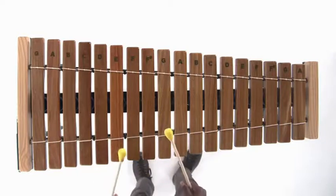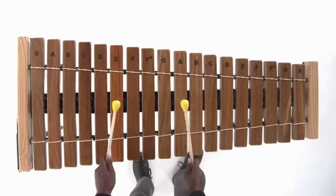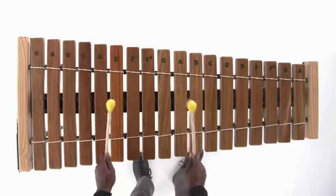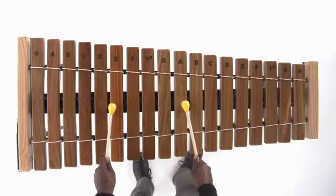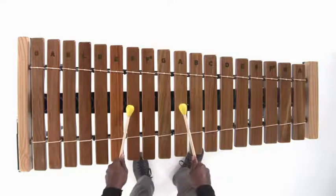1, 2, 3, 1, 2, 3, 1, 2, 3, 1, 2, 3. Twice through. Next you move to E and A. 1, 2, 3, 1, 2, 3, 1, 2, 3, 1, 2, 3. Next to F and A. 1, 2, 3, 1, 2, 3. Only once, and then D and B.